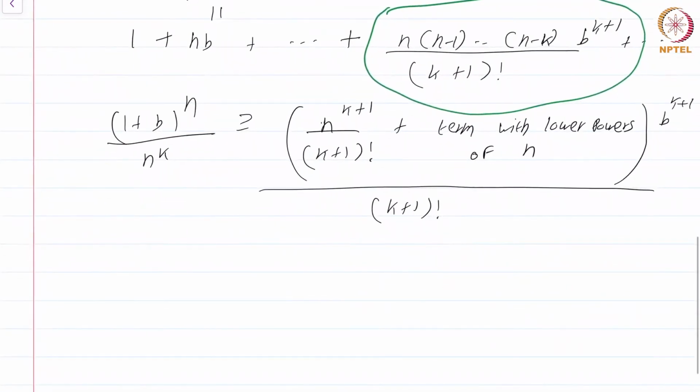Okay, so what I have done is I have focused on one of the terms, the one having b power k plus 1 as the coefficient. Then I am expanding the binomial coefficient that comes, and I notice that there will be one term which has k power 1, that is one, when you multiply all the n's together. There are k plus 1 of them, and oh sorry, I made a mistake here. This is n power k.